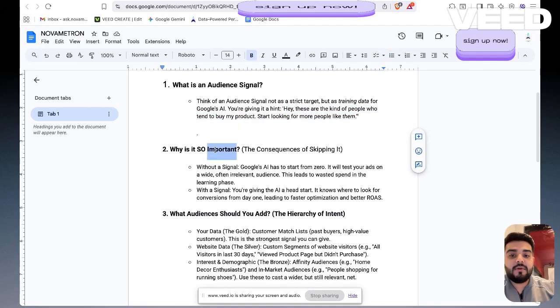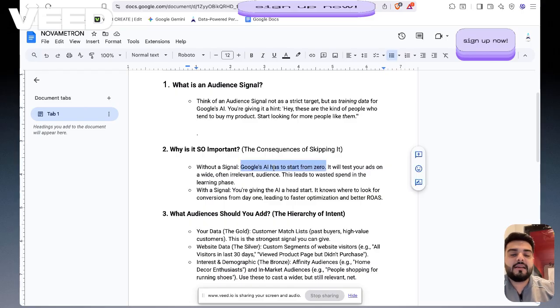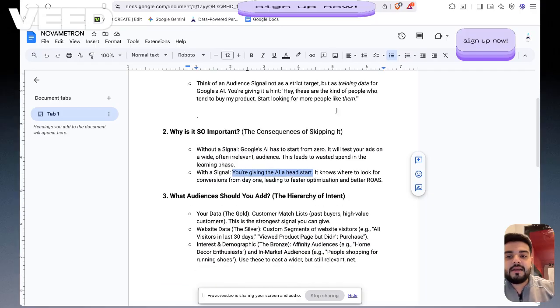Second is why it is important. Number one, without the audience signal, Google's AI has to start from zero, just like a new business. It is just kind of like you're training your pixel or your data. Second, with the signal, you are giving the AI a head start, right? As we discussed, we are giving hints to the data so that they can reach relevant people.